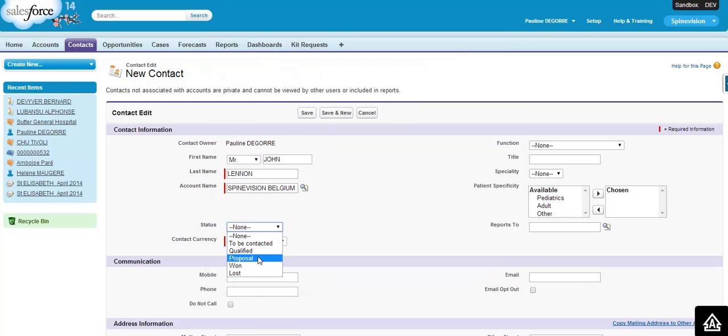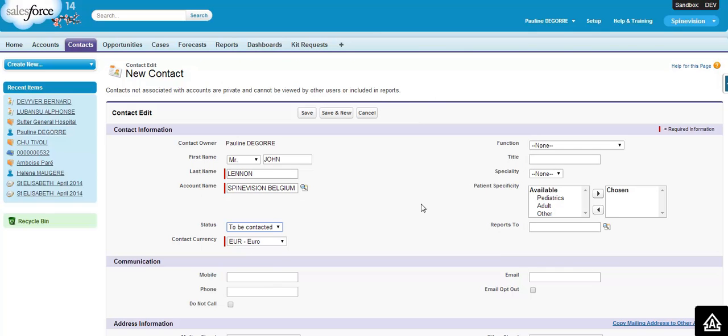Maybe you have a proposal. So this is the first start of making some deal with this contact. And if it's won, it means that this is a contact with which you have dealt something. He has bought SpinVision material. So in a way, it is like a customer. If it is lost, it means that the surgeon that you have created or any other contact that you have created is not really relevant anymore, and it is considered as lost because you won't really make a business at this stage with him.